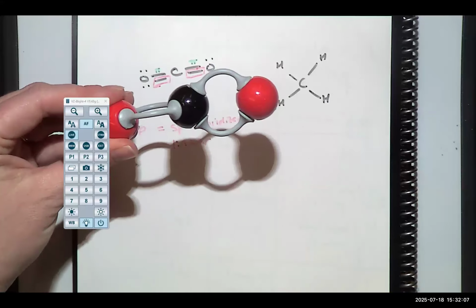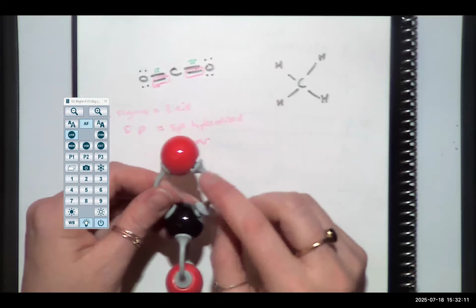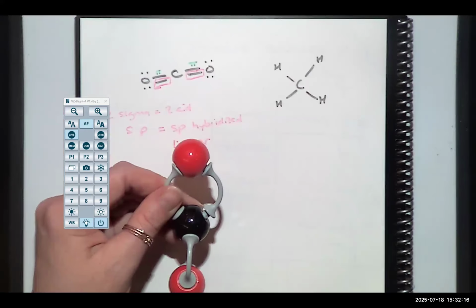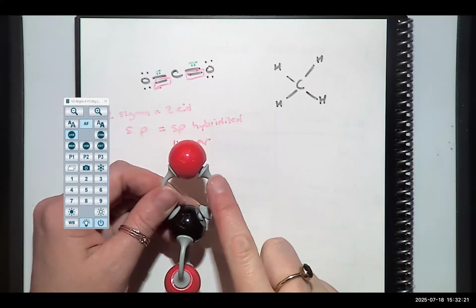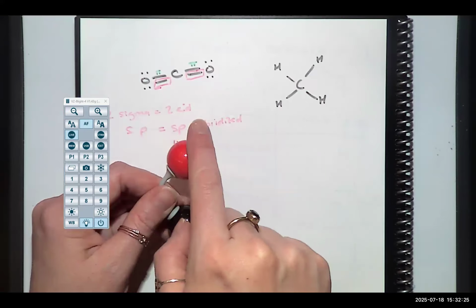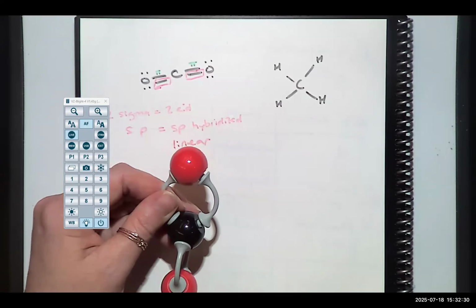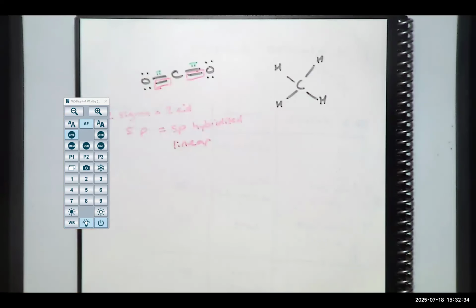So that's linear. Now, if we were just looking at the oxygens, they have 1 sigma bond each, and then they also each have a lone pair here and here. So that would be 1 sigma bond, 2 lone pairs: 1, 2, 3. So that must mean it needs 3 hybrid orbitals, and that's sp2 hybridized. But it's linear because two of them are lone pairs and it only has one sigma bond. That's going a little more advanced than the question asked, but in case you were curious.